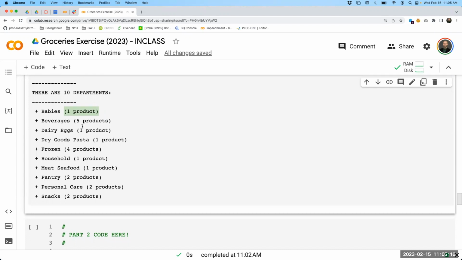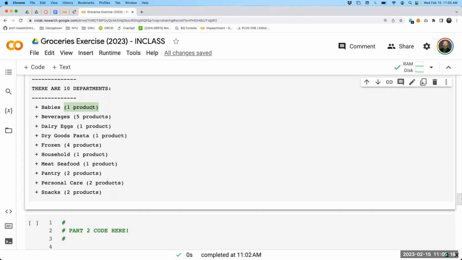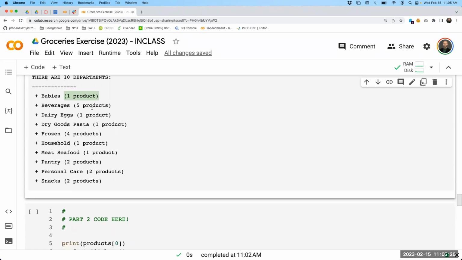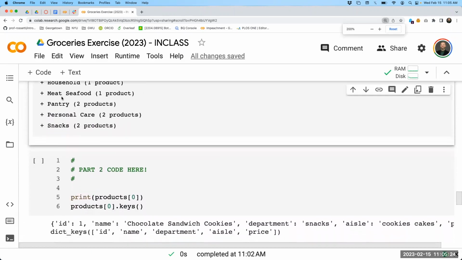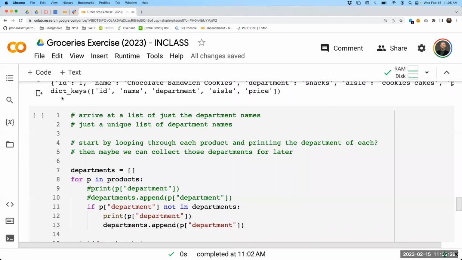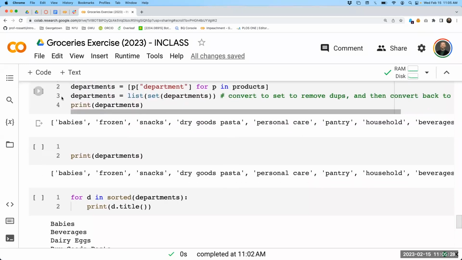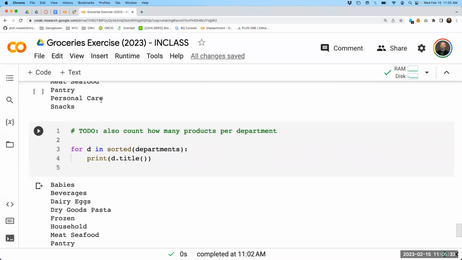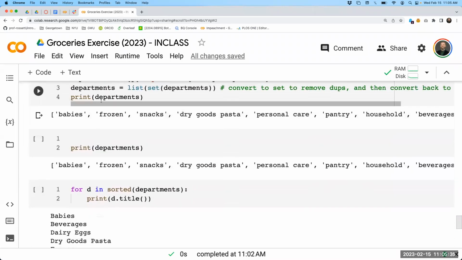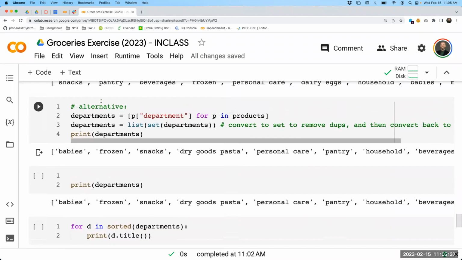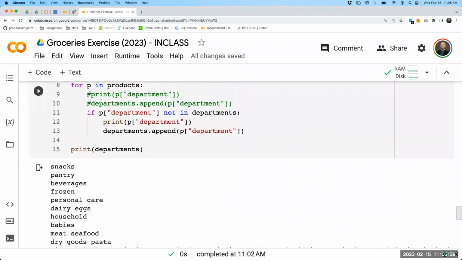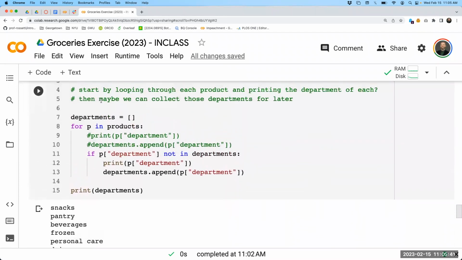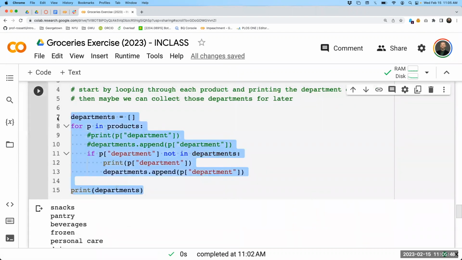But anyway, there's a few ways of doing this. But let's recap. How do we just loop through and print each department? I shared this last class. In order to arrive at a list of departments, we could do it two ways. The first way was to use our long way mapping technique.